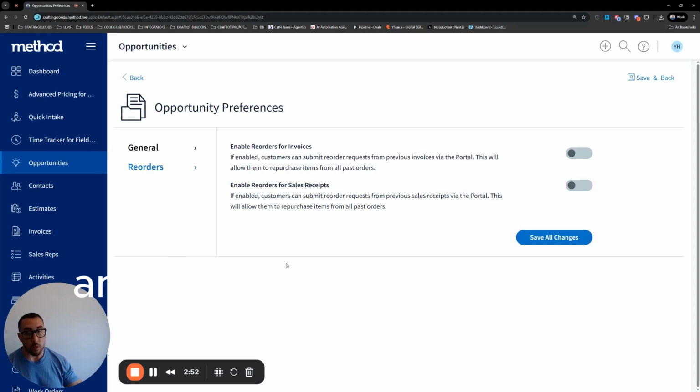But for the reorders, this is just a way for your customers to look at a previous sales receipt or a previous invoice and easily reorder it, kind of like on Amazon, right? When you see something on Amazon, you do the subscribe and save. That's just an automatic reorder. This is something very similar to that, where you can easily reorder something previously.